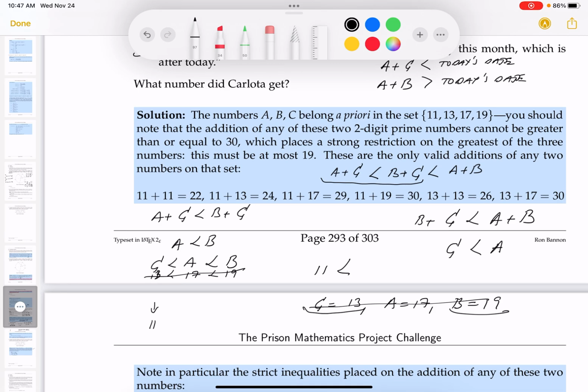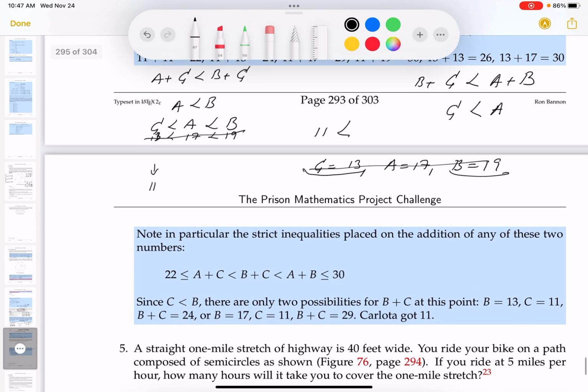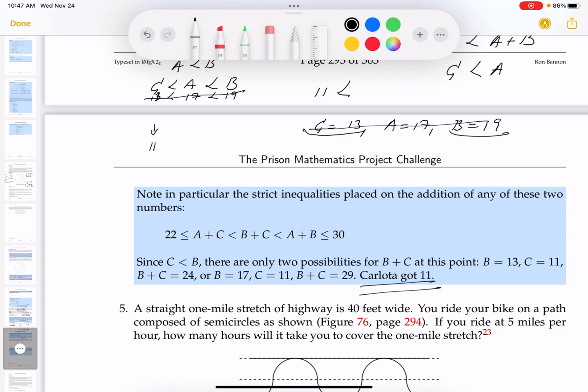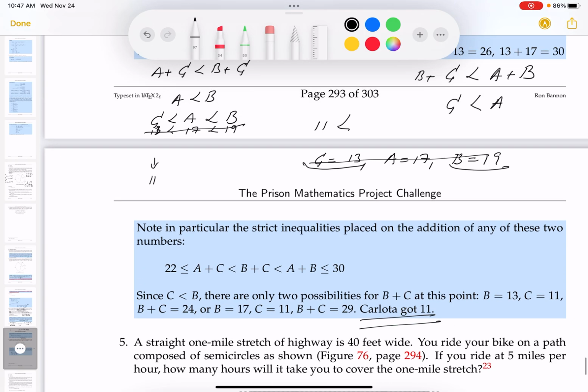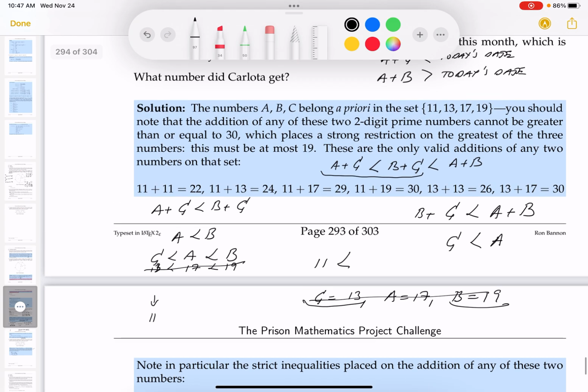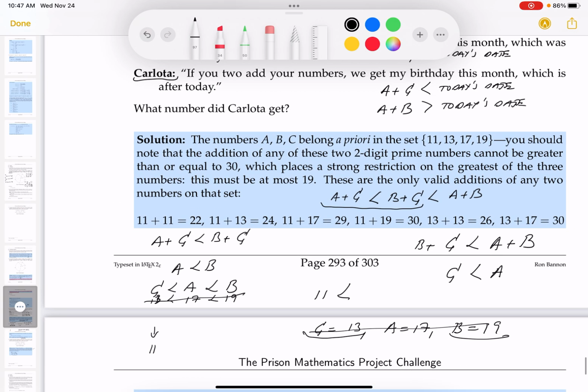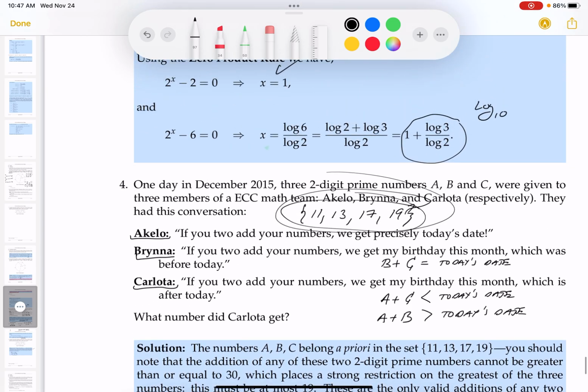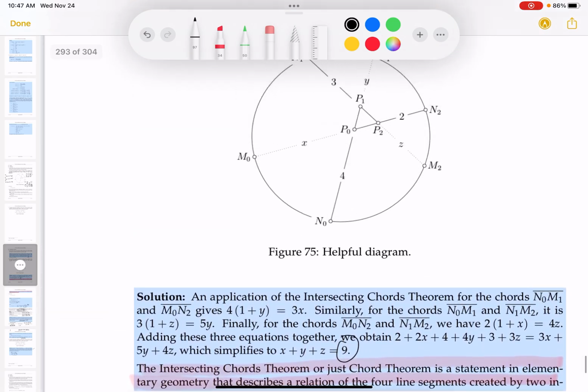So Carlotta's got to be 11. All right? There's no reason to check it at this point. Yep, 11. All right, 11. And again, I'm using inequalities to do that problem. Again, I checked up to 13 because it's easy to check. 11 is more difficult to check, by the way, but it can be checked. You can play around with it. So I'm going to claim over here we're done with this, and it was tough.